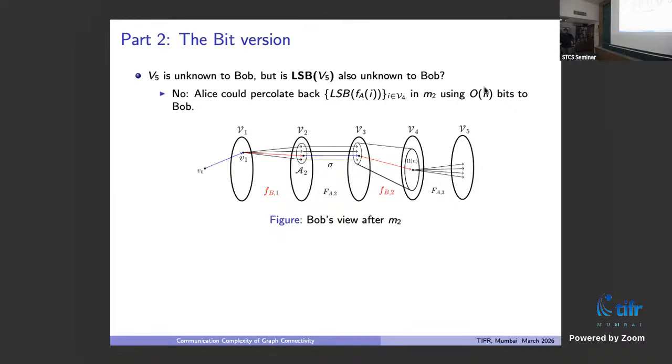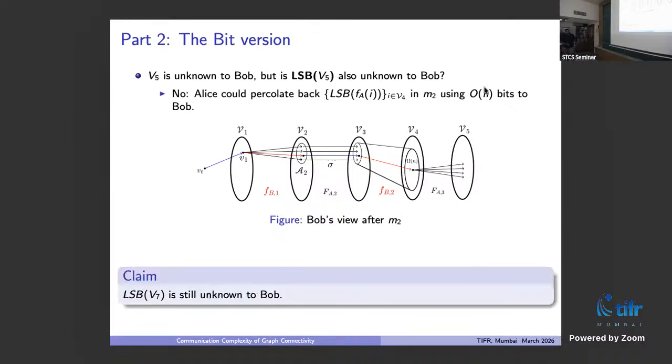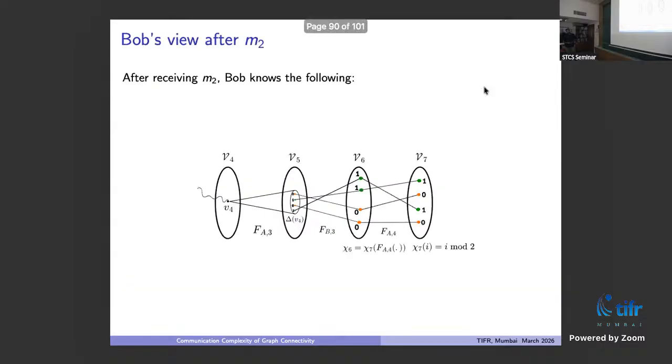Okay, and that's because of this backward pointer chasing. But that's why we need to go to V7 and say that the parity of V7 is unclear to Bob. V5 may be clear to Bob, but the parity of V7 is still going to be unclear to Bob. And how do we show this? Well, we fix subrectangles by percolating things. Okay, exactly like in the upper bound. If you look at the upper bound, it's that same intuition that we're going to follow and mimic when we're showing the lower bound.